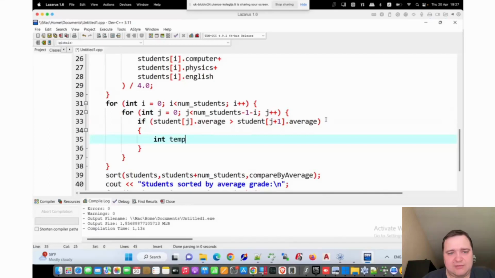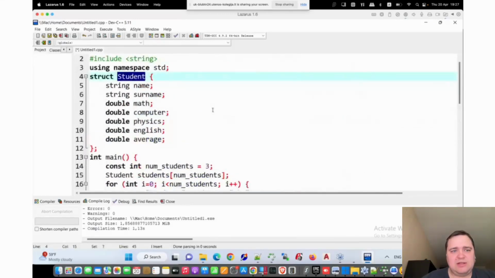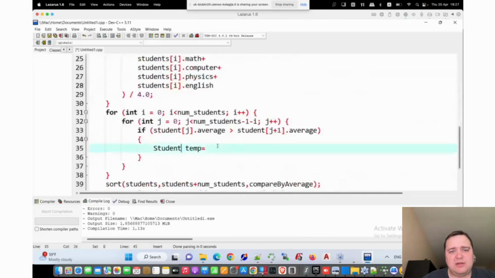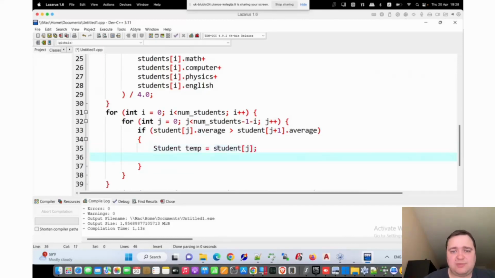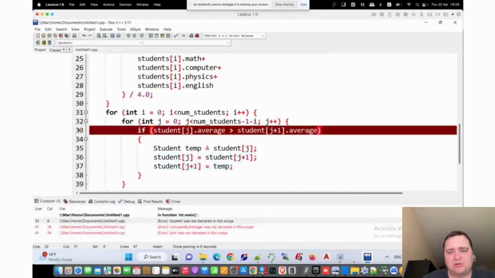So we have to have some temporary variable. Let's maybe start with the same data type. Let's see if this compiler allows making a straight copy of the structure. Let's see, because I'm not really sure, as compilers are pretty different. Okay, here we have +1, and for j + 1 we write information from the temporary variable. Let's take a look if it allows us to do this.